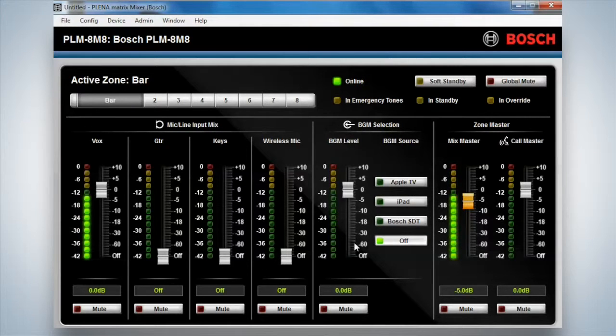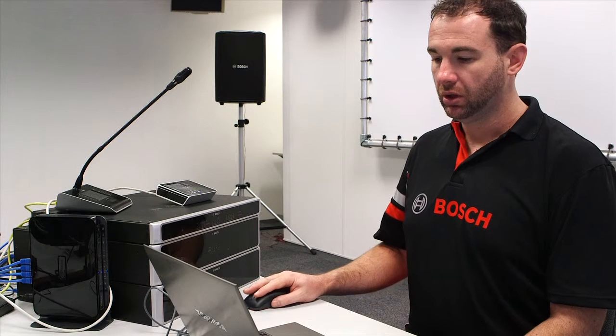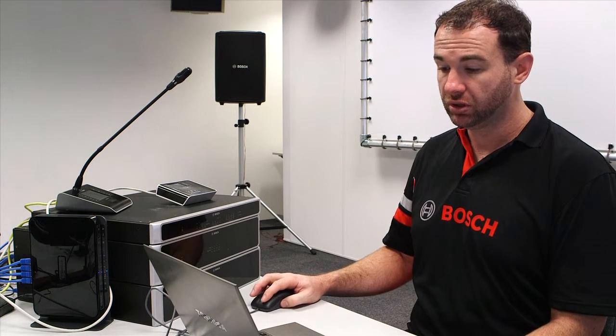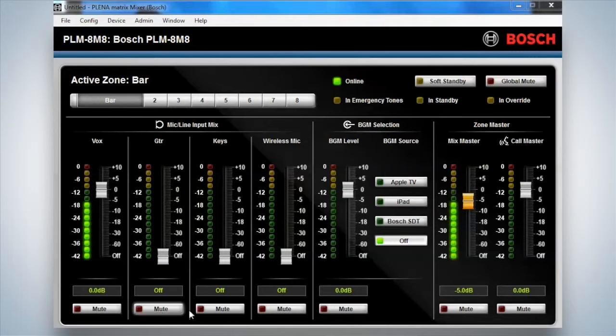All of the information that's being mixed together or selected here is controlled with a master. So this is the mix master, and it levels up and levels back down. The system can be muted on its output per zone or on any of its inputs within a given zone. So if I mute something in zone 1, it doesn't get muted in zone 2, but it is muted in zone 1. I can mute the single zone itself entirely. So if I mute zone 1 here, then my voice will only be heard on the recording on one side. There's also a global mute and a soft standby button available.